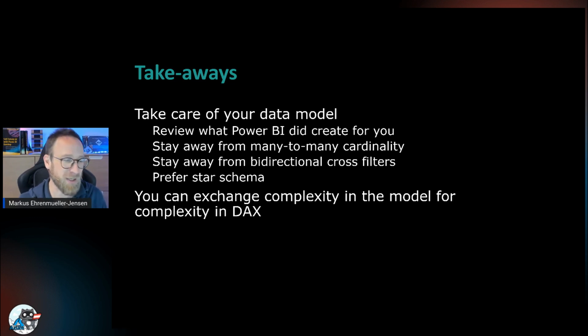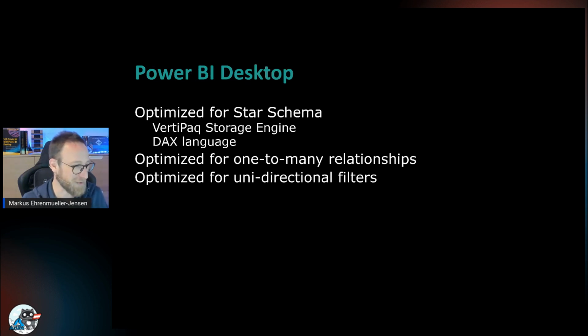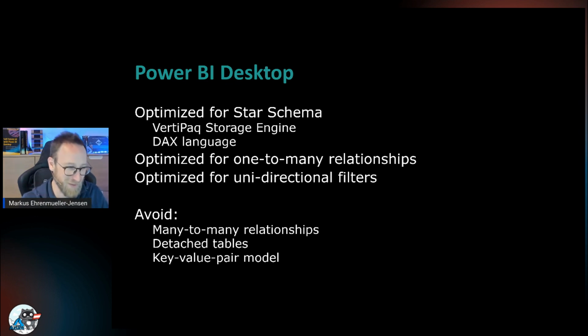The second takeaway is that you can always exchange what we have seen with the binning. Either we have a simple relationship and no DAX, or we have no relationship and do everything in DAX. So in many cases we can exchange the complexities in the model with complexities in DAX. Power BI is optimized for star schema, is optimized for one-to-many. I cannot repeat this enough. So please stay away from many-to-many, detached tables and key value pairs, even if we talked about that, because these are rare use cases, and hopefully you can use them if you really face those rare use cases, but just don't use them when you're in doubt.